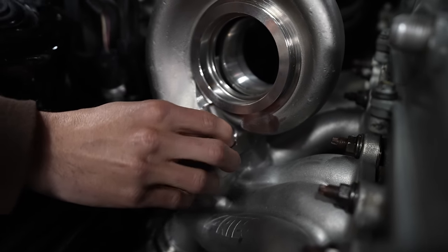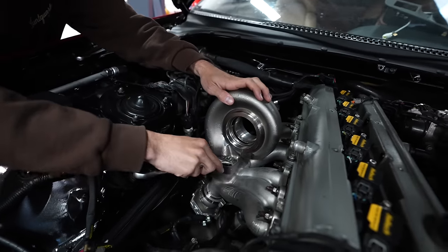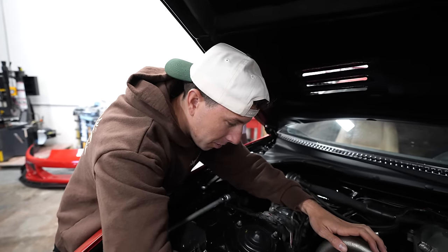Now we're going to switch to the final nut. It's the wrong thread pitch. You're effing kidding me. Come back tomorrow when I finally finish walking all these down.